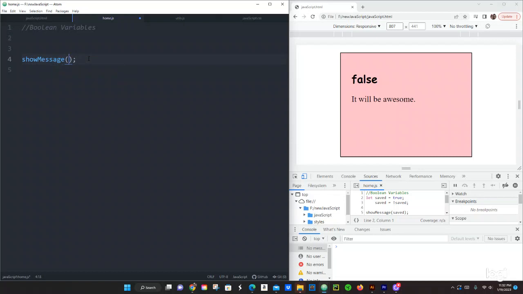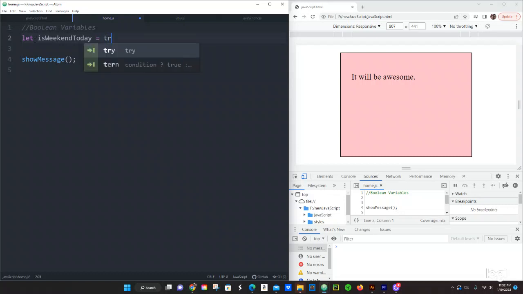Let's do one more example. Let's save our page. Okay, all right, let's just do let, and we are going to say is weekend today equals true.